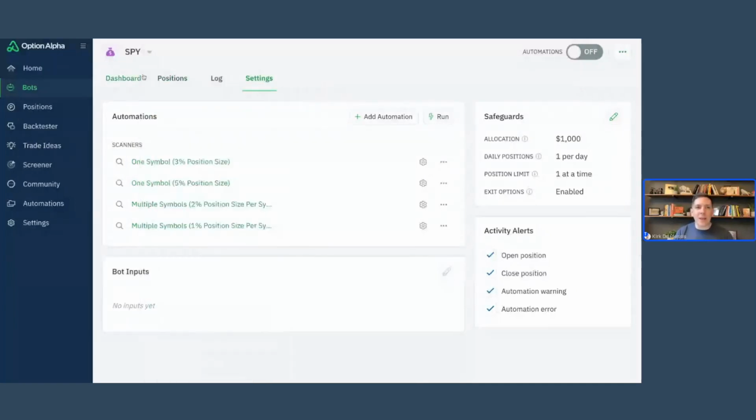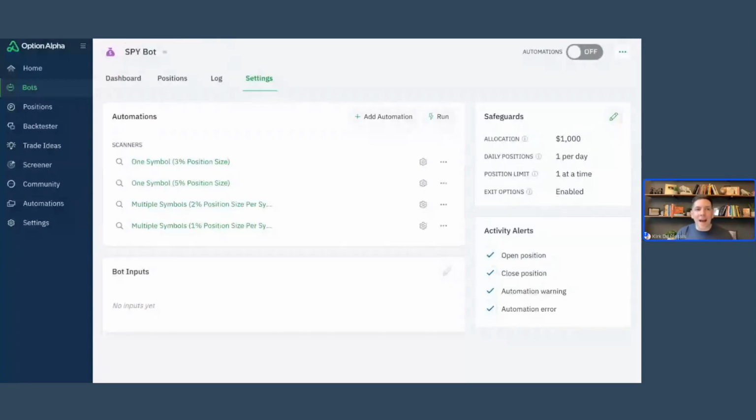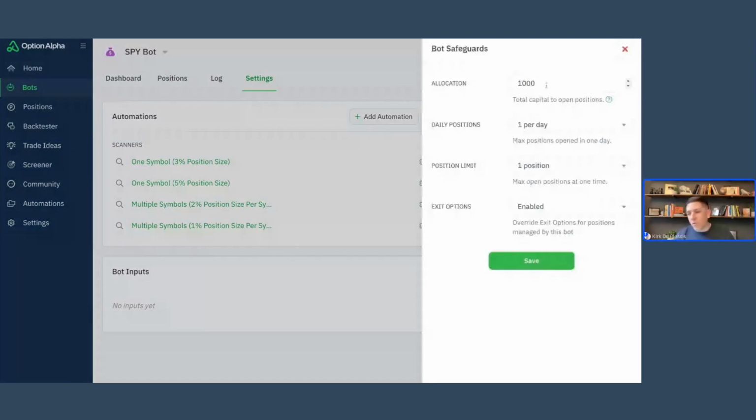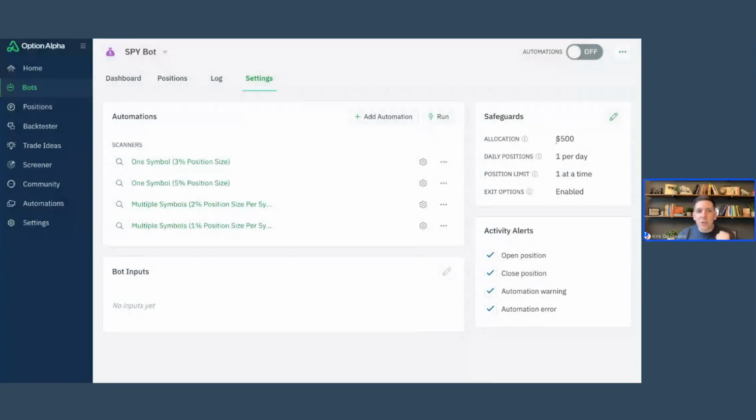But let's say that I have this bot that's my SPY bot. And this is all my trading in SPY. Now, if I've got a $10,000 portfolio, to go back to the original slides, and I want 5% in SPY, what is my total allocation here for SPY? The total capital to open new positions: $500. That's my allocation, and I save my max allocation. This is now linked directly, $500 allocation to SPY. I'm building a bot just to trade SPY. The only thing that will ever be in here is SPY positions.